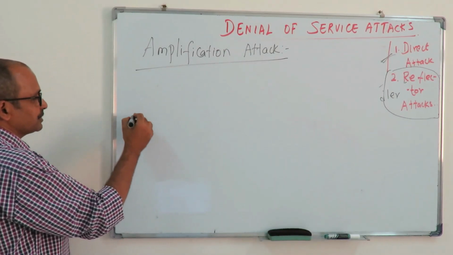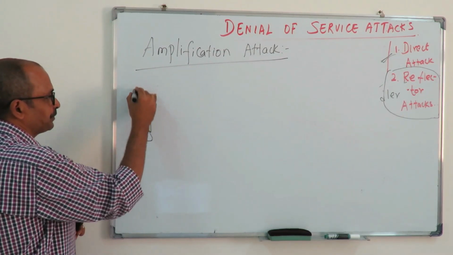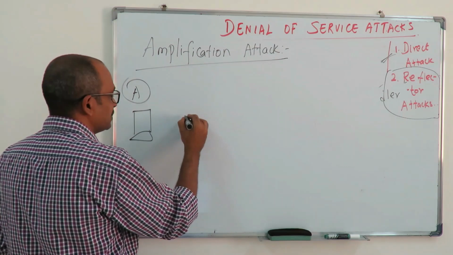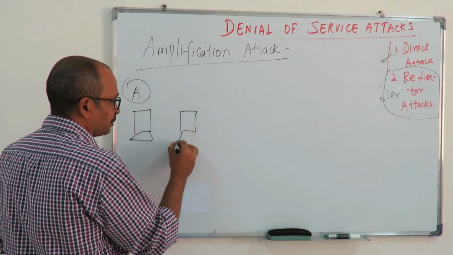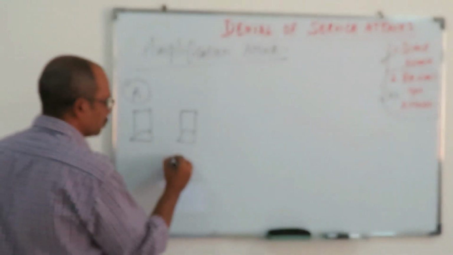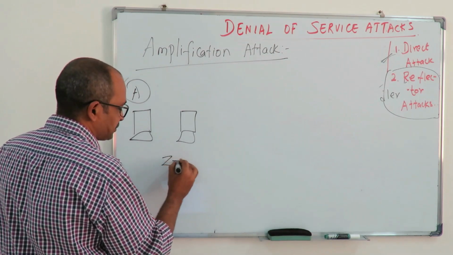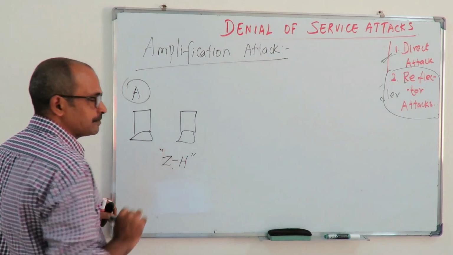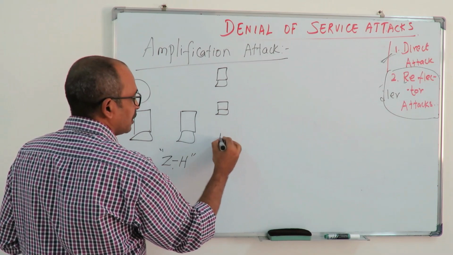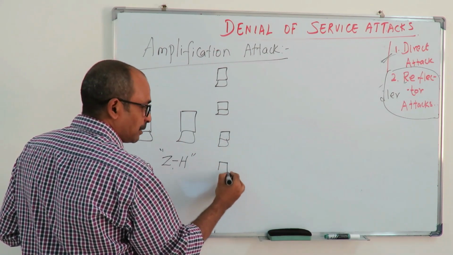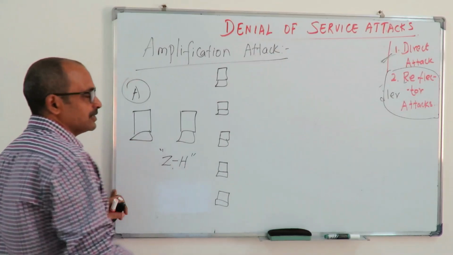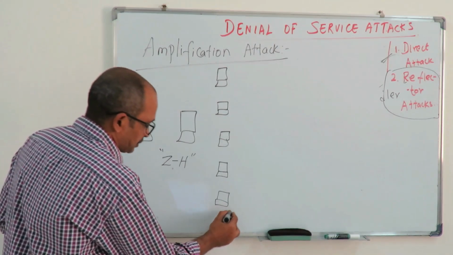Now, the boss, the attacker, is going to be here. He is the attacker. Then we already discussed the zombie handler. The previous same diagram I am giving in a different way. I am just writing it as ZH, zombie handler machine. Then we have a lot of zombie computers. We can say it is a bot or botnet, or infected computers. The security is compromised in these computers. These are the zombie machines.